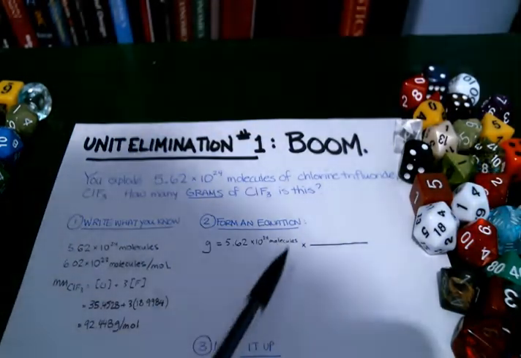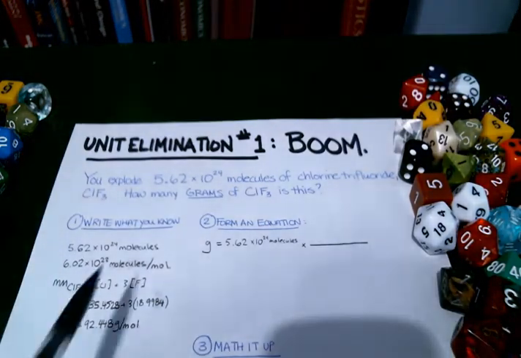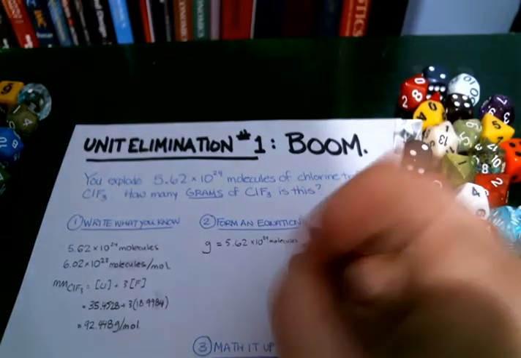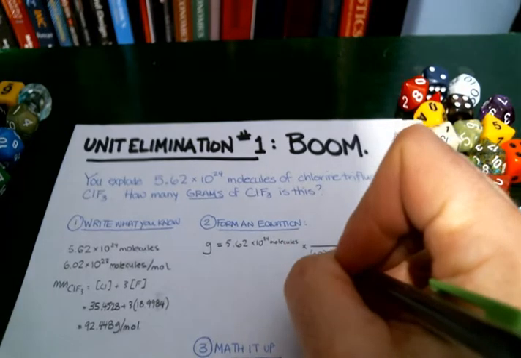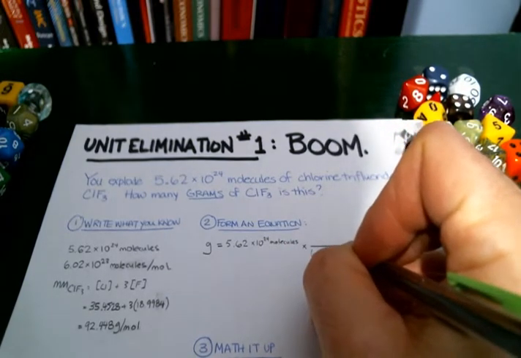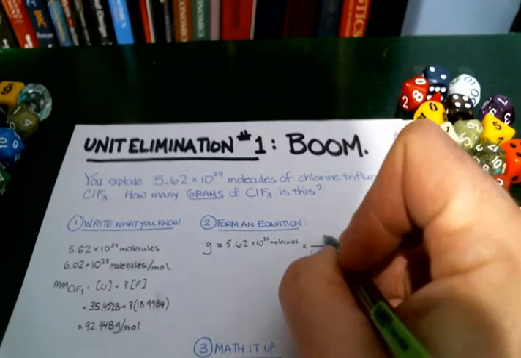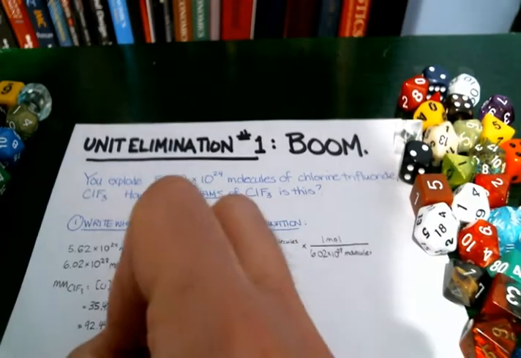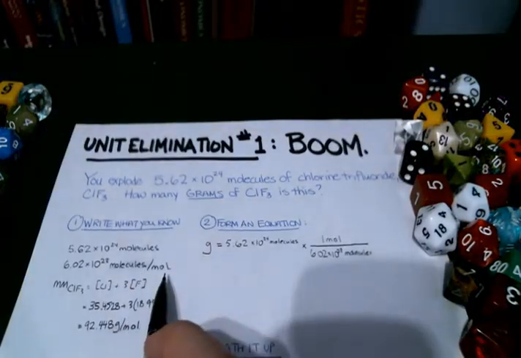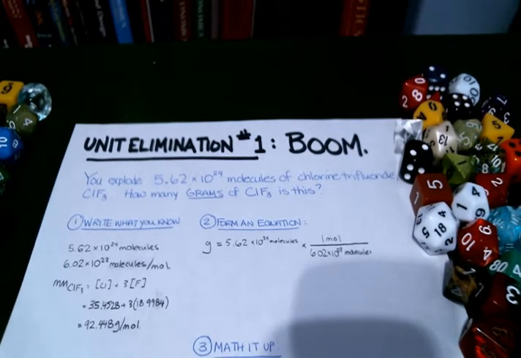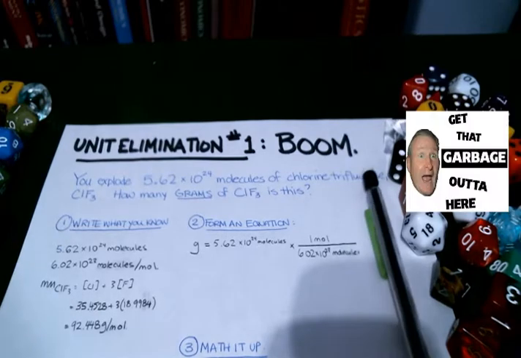Now, I want to put a fraction here where molecules is in the bottom. And as you can see here, molecules is attached to the 6.02 times 10 to the 23. So I'm going to have to put that in the bottom part of my fraction in the next part of my calculation. So 6.02 times 10 to the 23 molecules. And then the 1 mole ends up on top, right? Which is this part here. That mole here needs to still go into that fraction. So I'm going to just put it on the top. And of course, since there's no number on there, you can put a 1 in front of there. All right, let's move some of these dice off of here.